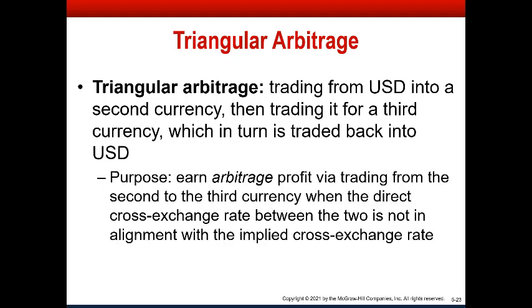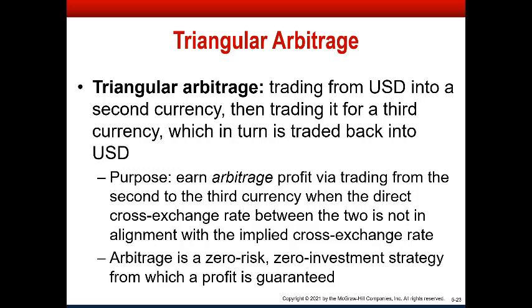And arbitrage refers to finding a surefire profit opportunity based on buying an asset or a good where it's underpriced and then selling it where it's overpriced. And what a lot of foreign currency traders will do is look for discrepancies in exchange rates. A discrepancy in an exchange rate will mean that they could buy the currency where it's relatively cheaper and then sell it where it's relatively more expensive and then possibly earn the spread or the difference on those exchange rates. That's if the cross exchange rate is not in alignment with the implied cross exchange rate. Now we'll work through some math on that here momentarily.